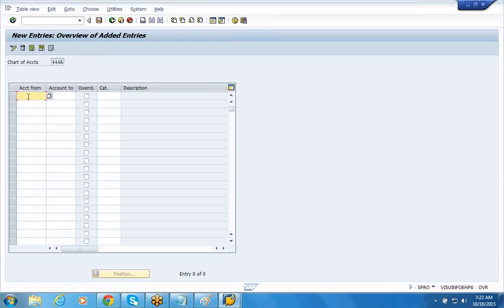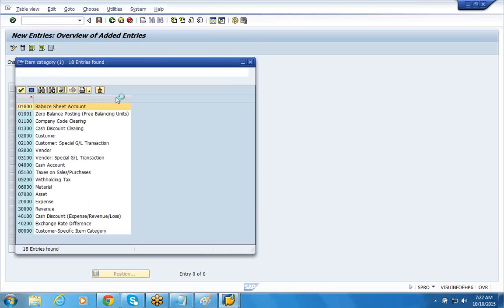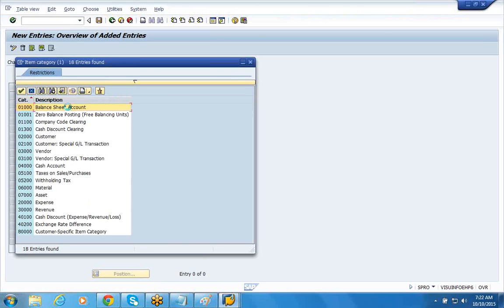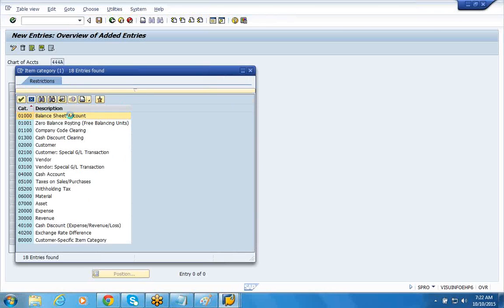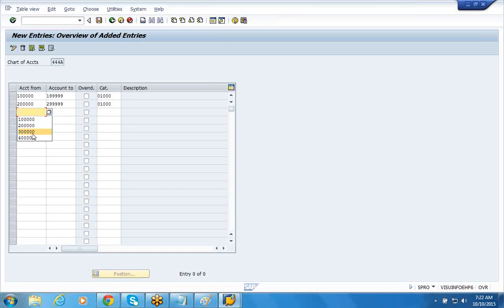We have not created any GL accounts, but we created account groups. So those account groups we can assign here. See, all the account groups. We created 4 account groups. So those 4 account groups we can assign here. So it's a balance sheet account. Here also, same category, balance sheet accounts here. And here third one.